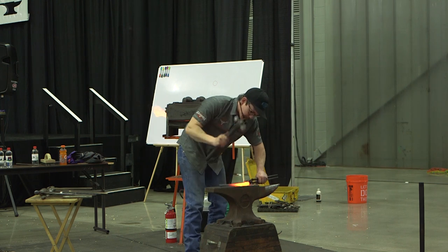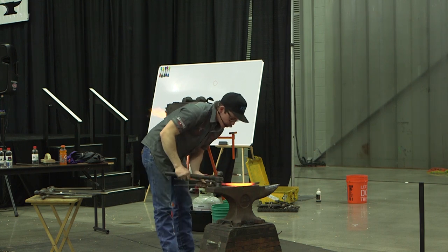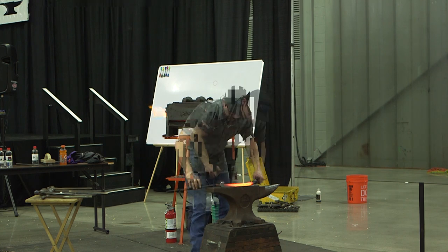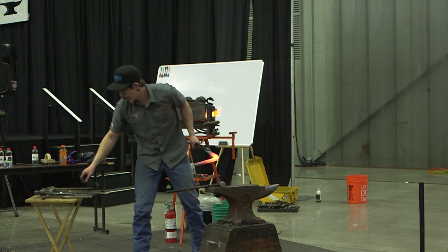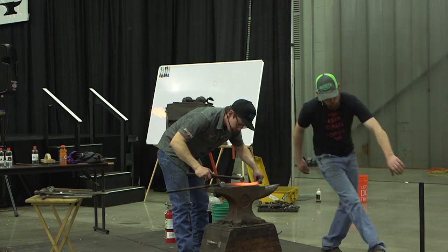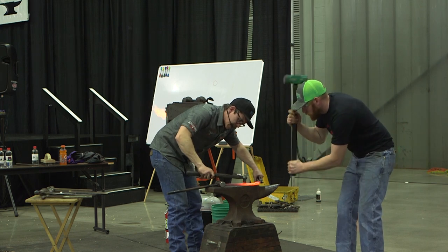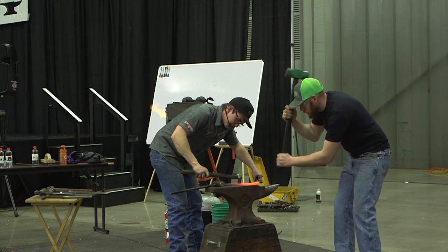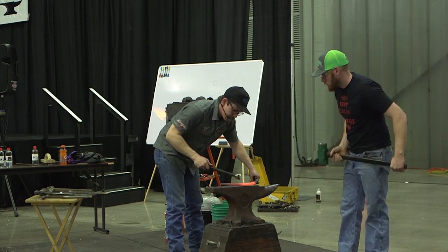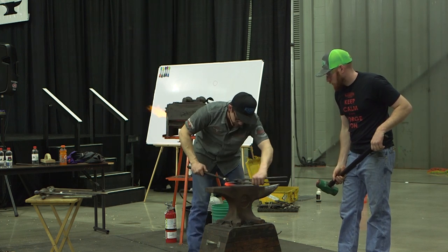And I know I'll set this up for a front. Now it's kind of pointy for a front, but I know when I go to bend my branch, it's going to push out. So I really don't want to be in a position where I start back again, where I have to come back and straighten things out. So a couple points, just give me a mark. And so even when I bend with Andrew again, I know I've got to be preventative of where his hammer blow is going to come from. If I was holding by myself, I know I'm going to have to pull it this way. If he's doing it for me, I know it's going to go that way. And so I want to account for that when I put my line down.